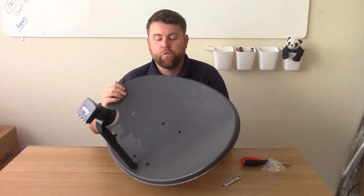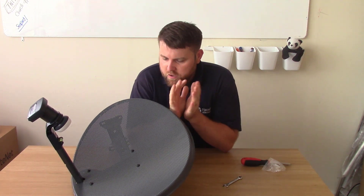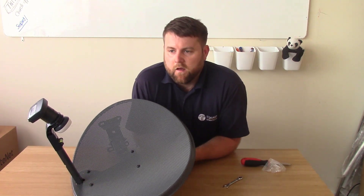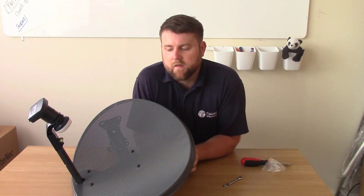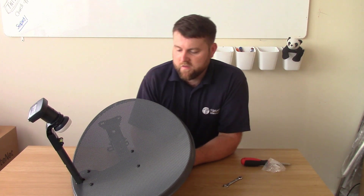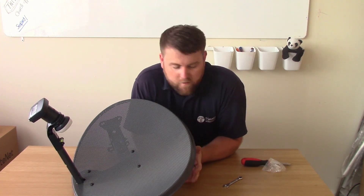So we have it - one complete dish which we can use for Sky in the UK, we can use for FreeSat. We can actually still use this dish for Astra 1 installations, because it's quite - well certainly on the south of the UK - we can use this for Astra 1 installations for French TV and for German TV. If you're up north or certainly in Scotland, you'll need a slightly bigger dish than this - you'll need a 60 centimetre, what we call a zone 2 dish. This is a zone 1 dish, because the satellite beams are stronger on the south of the UK.